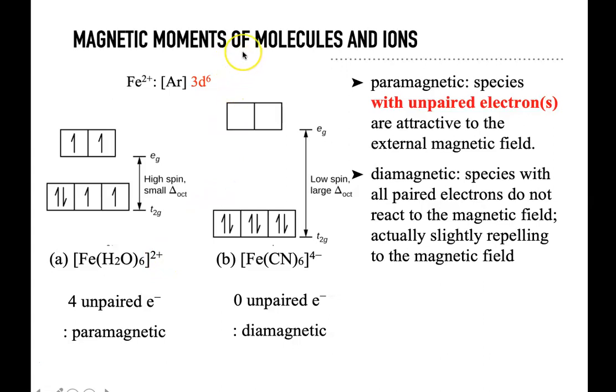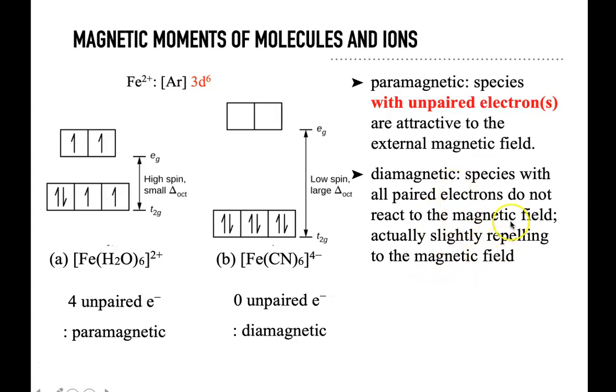So now we can apply this crystal field theory to figure out magnetic moments, magnetic properties. Now let's remind ourselves there are 2 terminologies, which are paramagnetic and diamagnetic. Paramagnetic material is responding to the external magnetic field. They are attracted to the external magnetic field. How can you recognize it? Due to the presence of unpaired electrons. If the structure has at least 1 unpaired electron, then it becomes paramagnetic. When the paramagnetic material has more and more unpaired electrons, the paramagnetism increases.